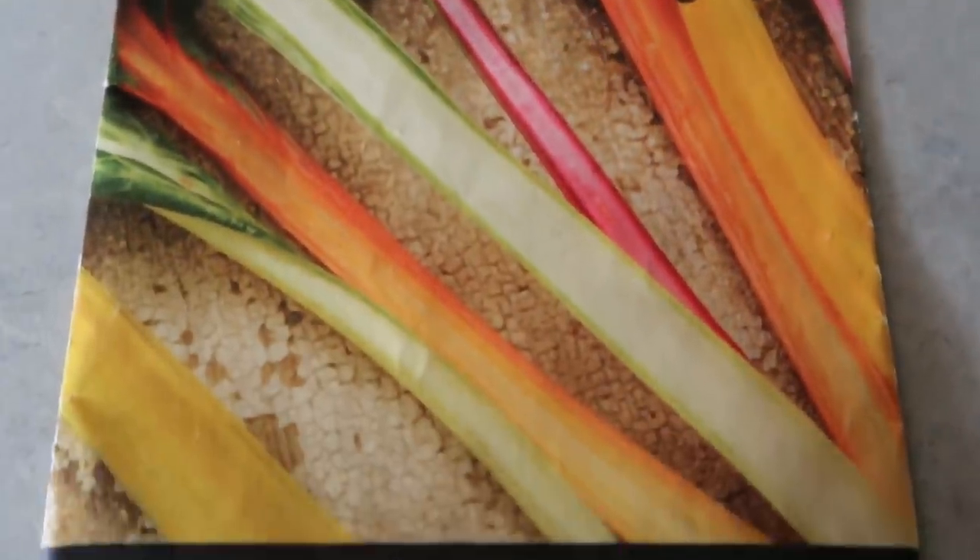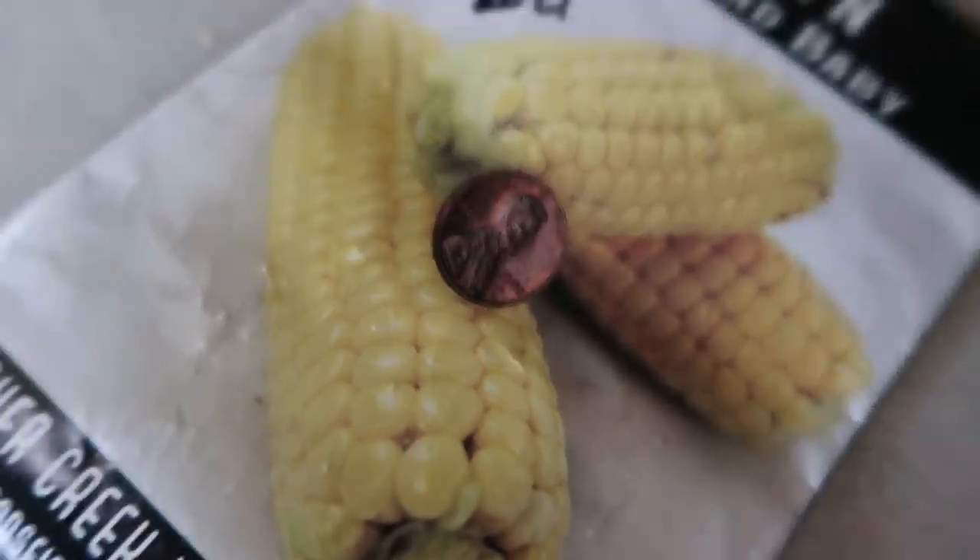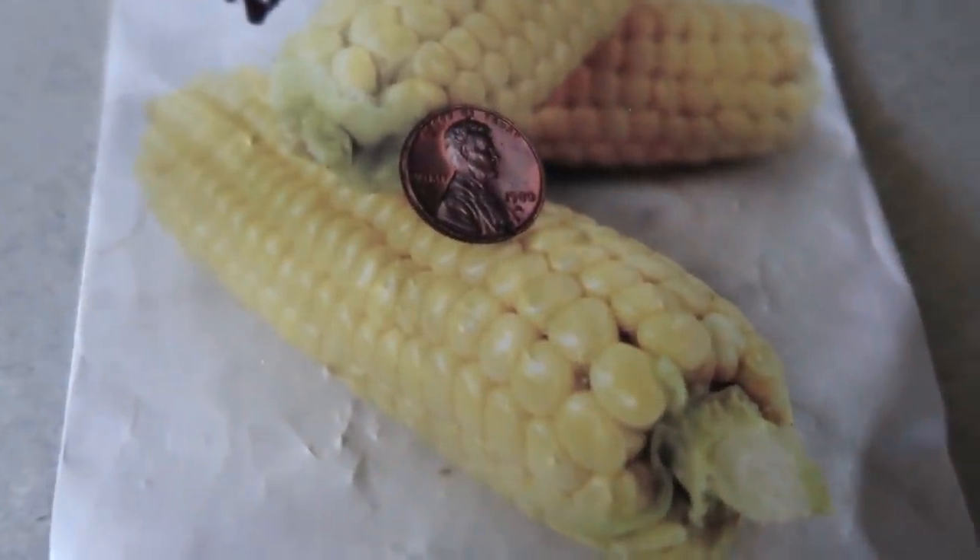Just a few more random things before we move on to herbs. We really love the Five Color Silver Beet Chard — we've grown that for years and it does great. We also discovered Orchard Baby Corn, which has been great for us. We have a lot of issues with bugs and pests in Missouri, and our sweet corn would often get eaten before it was ready. The Orchard Baby Corn grows really fast, it's just a little cob but so delicious, and gives us sweet corn to enjoy in mid to late summer.